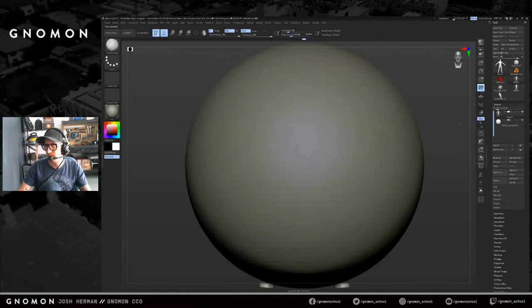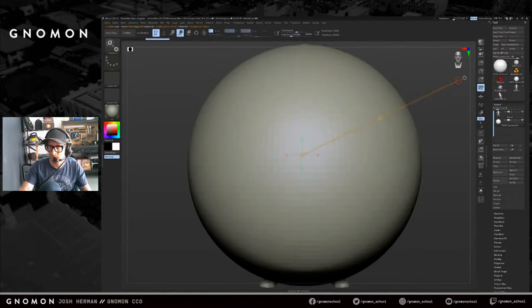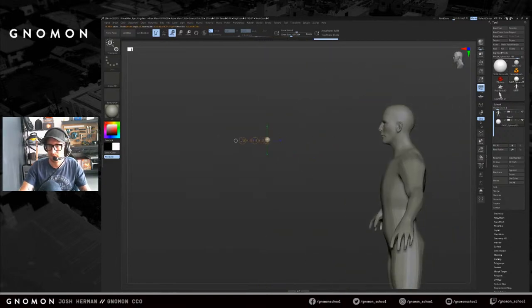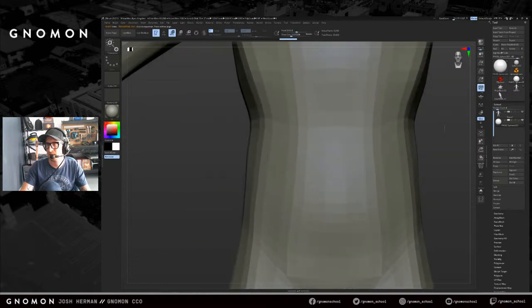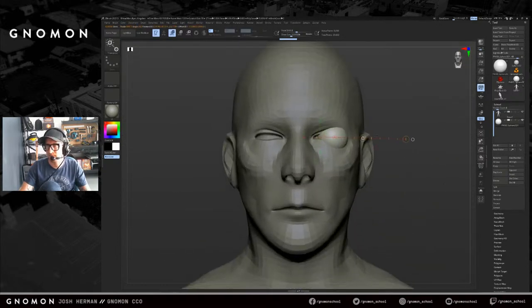I'm not really afraid of letting people see that it's not always easy. What you start out making doesn't always end up being what you intended to make. And that's part of just the process of being an artist.